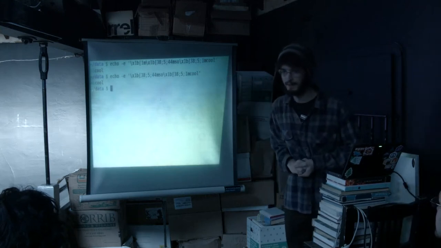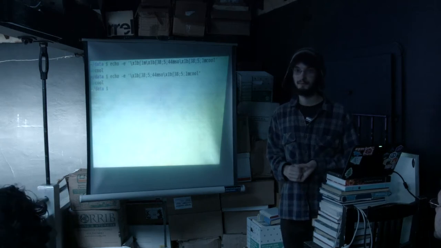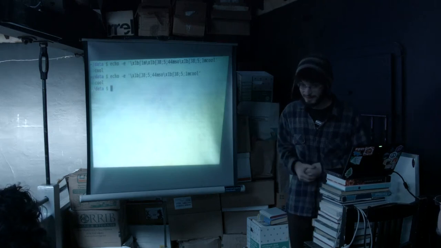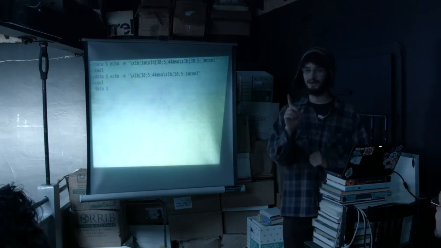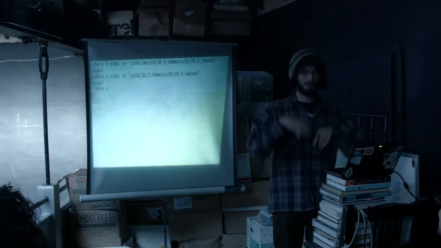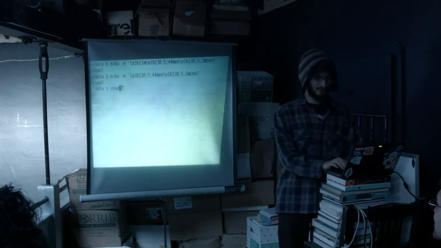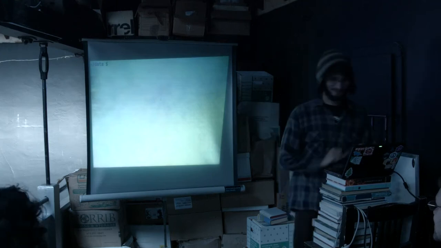Yep. Sorry to interrupt. Blinking text. How to get out of blinking text. Did you get into it? Got into it. Wow. So if you get into a really weird state where your terminal looks all crazy, you can type reset. And then it puts everything back to normal. Ah, there we go. Thanks.